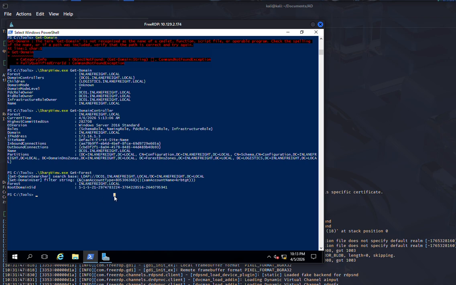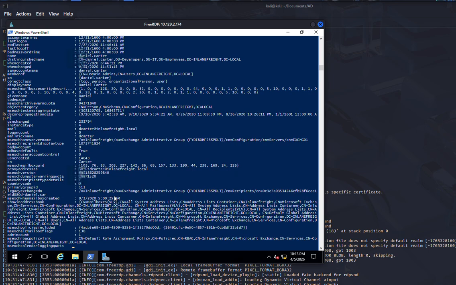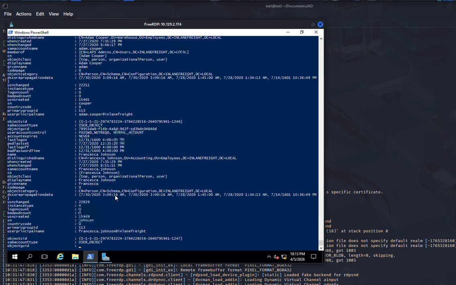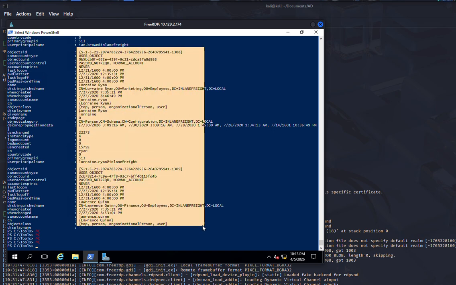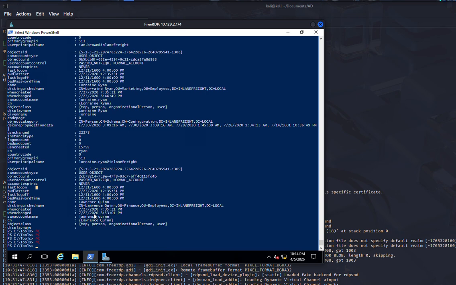Now I want to identify domain users. You can do it using get domain user. So SharpView.exe get domain user. This will help me identify the domain users associated with this particular domain. I'm just going to stop it right here because I'll get a lot of information. You can find this information using LDAP as well, which we discussed in the previous videos. You can set a password using set domain user password. You can identify the account login events using get domain user event.